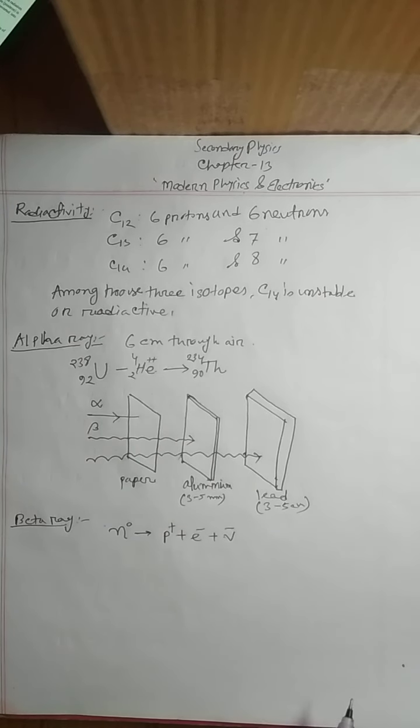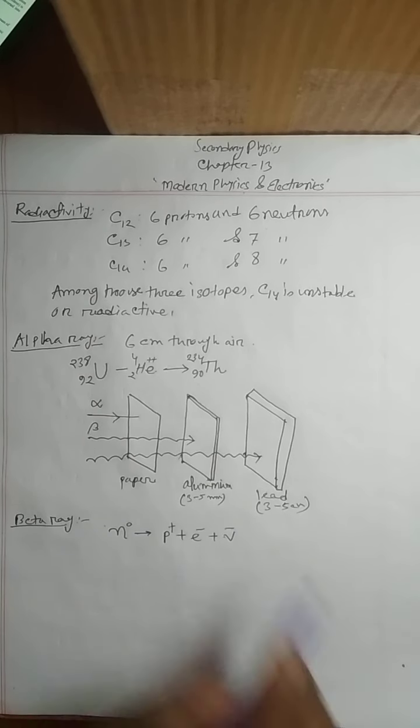Since a beta particle is a negatively charged electron, it can be influenced by electric and magnetic fields. When it passes through matter, it can ionize the atoms and molecules of the matter due to collision. Since the size of a beta particle is much smaller than the alpha particle, the helium nucleus, its penetrating capacity is more than the alpha particle and it can penetrate deep into the matter. It is possible to stop a normal beta particle by a few millimeter thick aluminum sheet, as I told you in the figure.